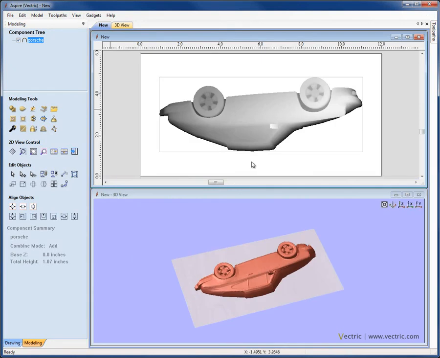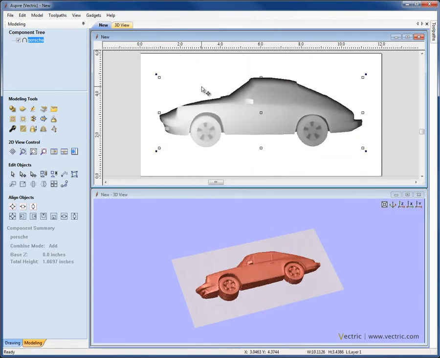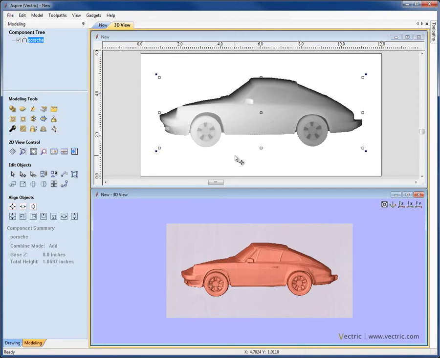If we tile the windows, we can see the grayscale preview. I can see what the 3D component looks like, and I can also see that a component's been added to the tree with the same name as the file we imported. I could select this now, and we could rotate it around to put it into the right way up. And we'd be able to use this as we would any component that we'd imported in another way or that we'd gone ahead and created ourselves.